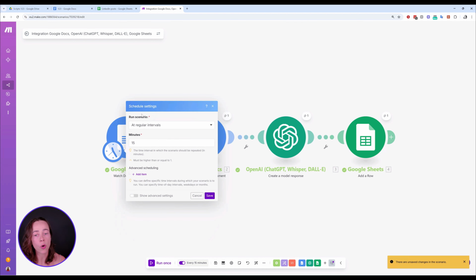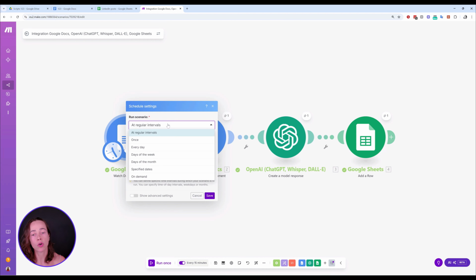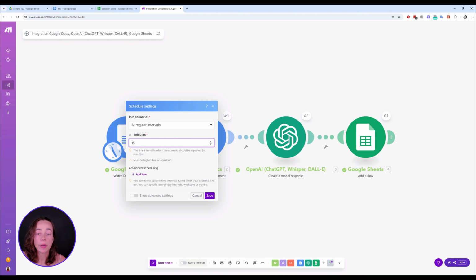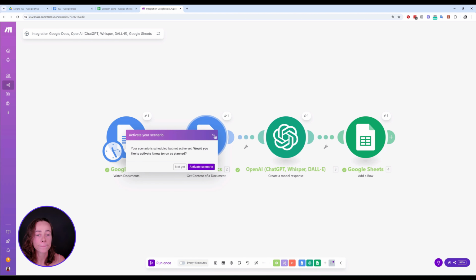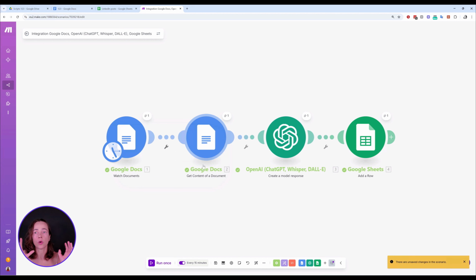In a free make.com account, you can run automations every 15 minutes, but you can't really run an automation every, for example, 1 minute or something like that, because that is a paid feature. So 15 minutes is the maximum you can run automations for. What that means in this case is, if I leave it as it is, every 15 minutes this automation will run. So every 15 minutes, this automation will look at my Google Documents and see if there's anything new added. And then 15 minutes later again, and so on and so on.